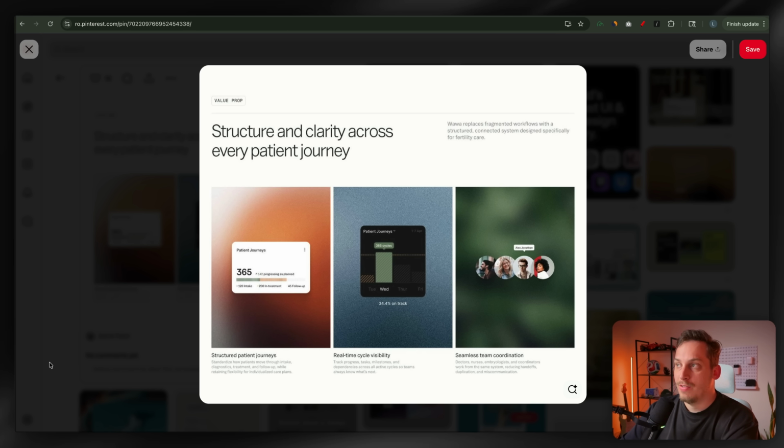Now Costa Matrescu, who is in my community, gave me this image. Very, very nice section with these gradients in the background. What I would try to do is use the new Image 2 model from GPT to redesign this based on the context of my landing page, and then get that result, feed it into Codex and try to see what happens.